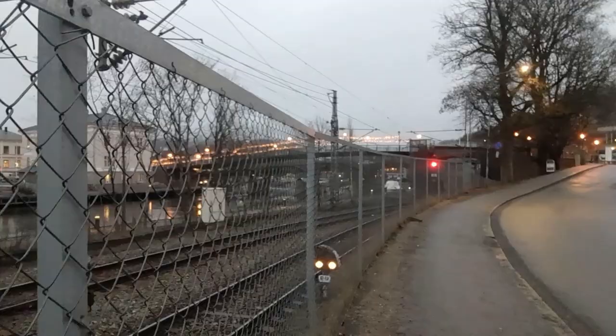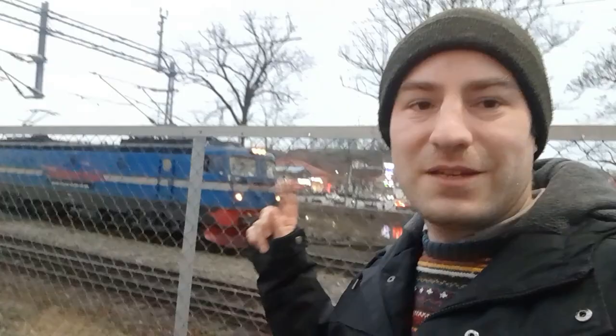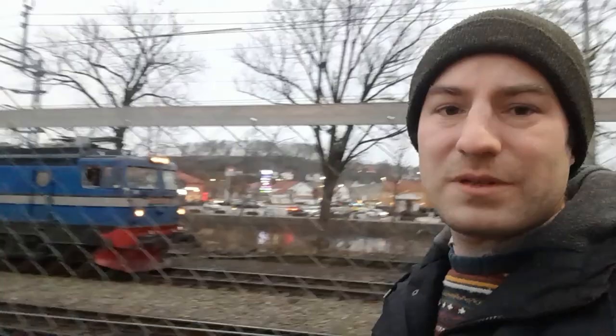I'll just come back over the bridge. I had a coffee in a little shopping centre on the other side of the river and the railway. Coming back towards the station, my plan is to finish the video down by the harbour, as already mentioned, but I've found something exciting for me. Found a big electric locomotive here with a train of logs, so I'm keeping an eye. There's a signal over there, it's red. I'm assuming there's a passenger train coming, so I'm either going to wait and watch it go, or if it's going to be a long time, I'm not going to wait.